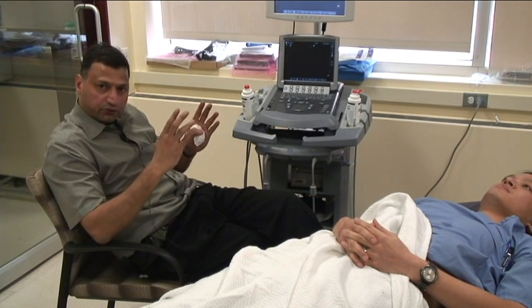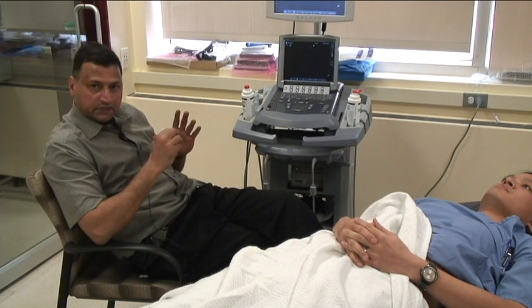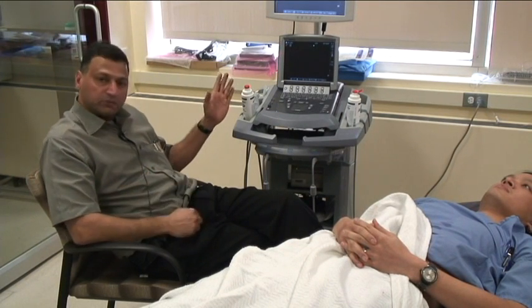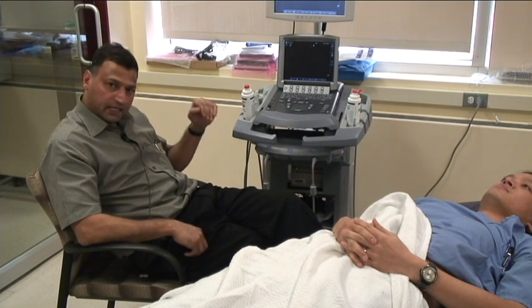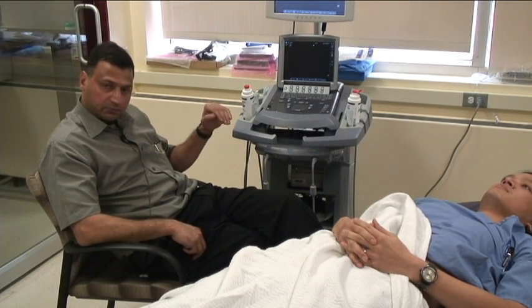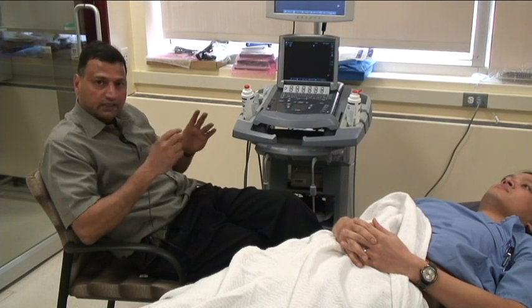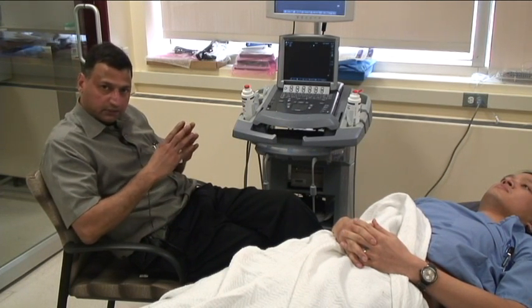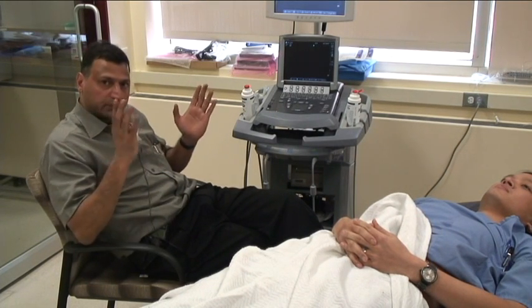There are a lot of numbers thrown out there, but what we are going to be using, number one, is the IVC index, which is the maximum diameter minus the minimum diameter, divided by the maximum diameter, multiplied by 100. If the index is greater than 50, we're going to say that the patient is likely to be fluid responsive.